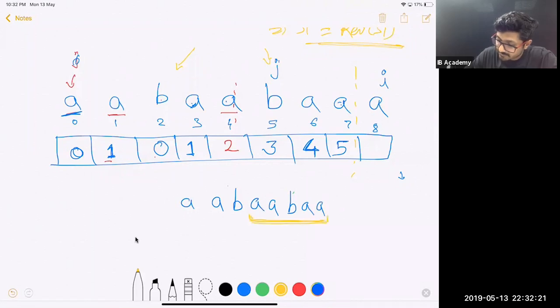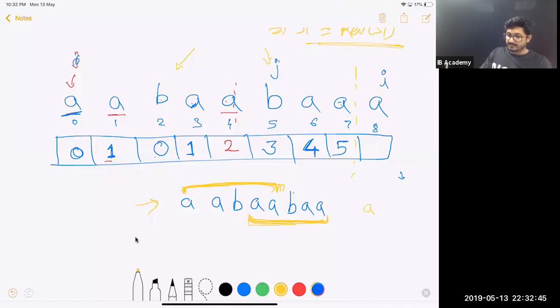This suffix is matching a prefix which starts from 0, 1, 2, 3, 4, 5. Okay. So now you can see that in our new string, the string till now, we have a match of length 5, right? So the first 5 characters are matching to the last 5 characters.